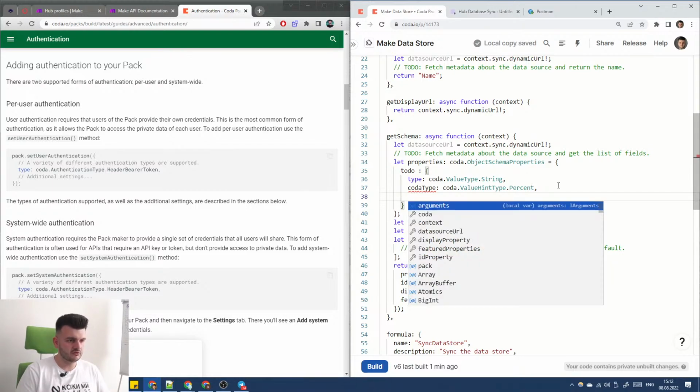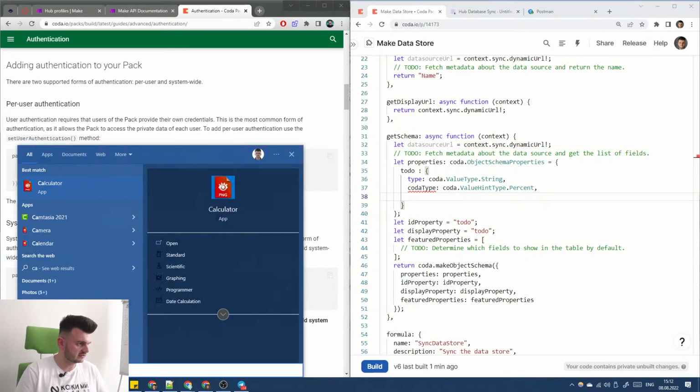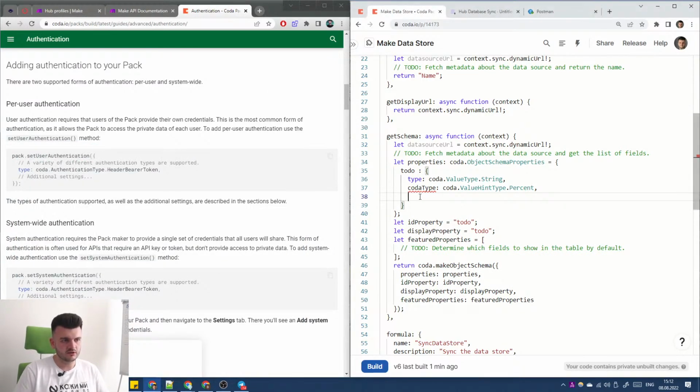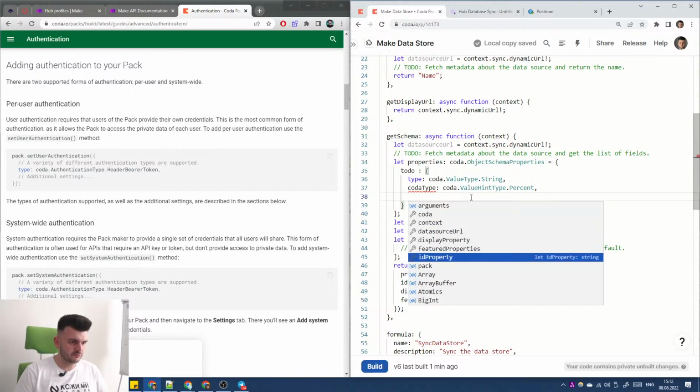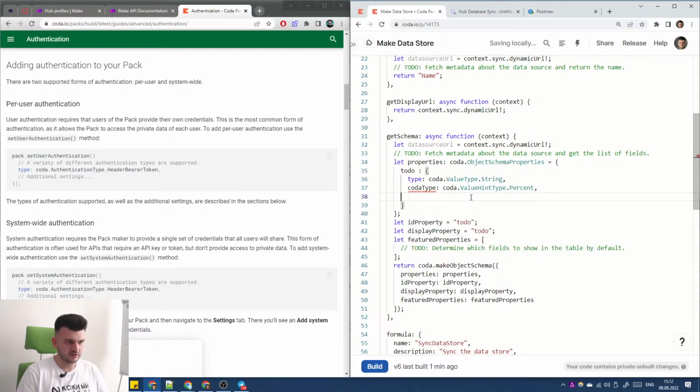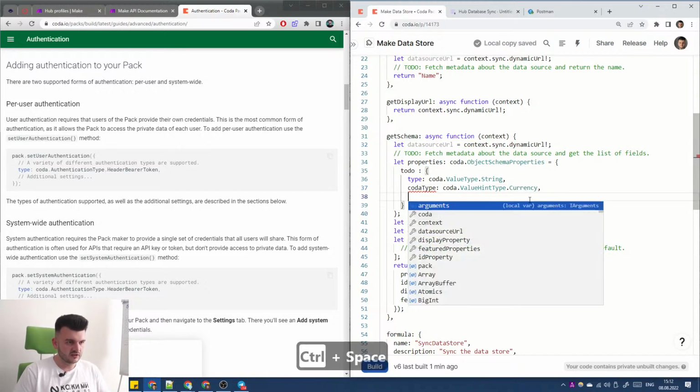And then if you use something like percent, there can also be more things you can add. Press Control space. By the way, why do I not have this Carnac turned on, so that I can show you which buttons I'm pressing. Control space will give you access to more settings. Percent doesn't have it, but let's say currency.